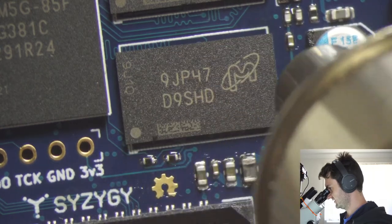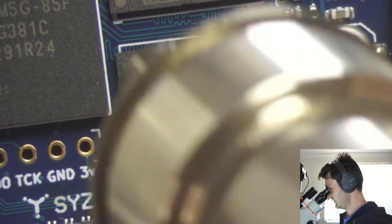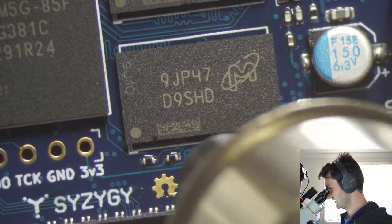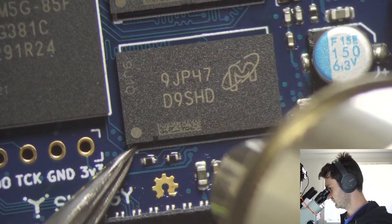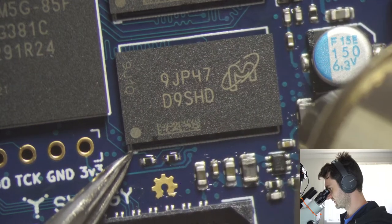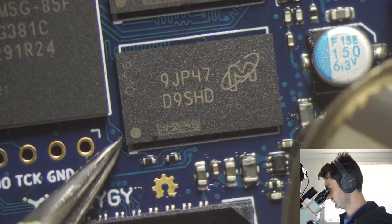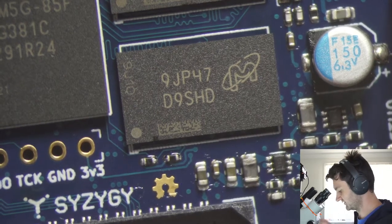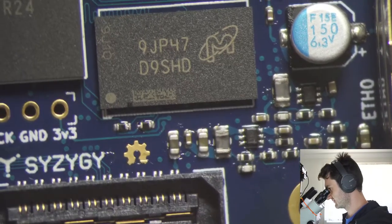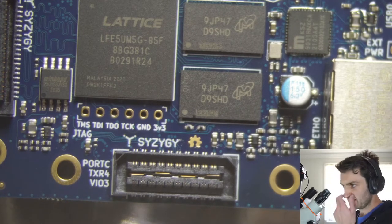There we go. So you can see I've got the air rate low enough that the air isn't affecting the chip itself. Actually, I don't know if that's the heat that's moving it like that or the air. Can't really tell. But I just want to do the wiggle test here. There we go. So you can see we can wiggle the chip and it falls back into place. So that's a good sign. Okay, so that's pretty much the rework.